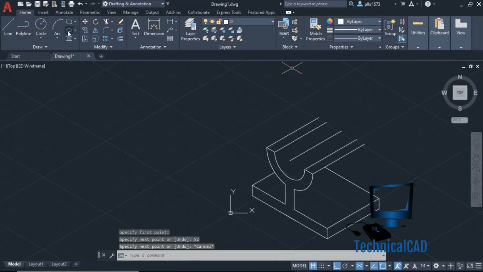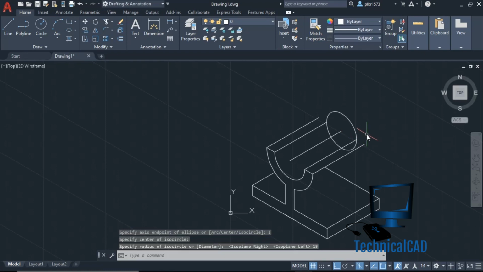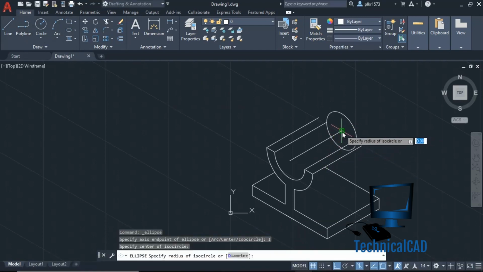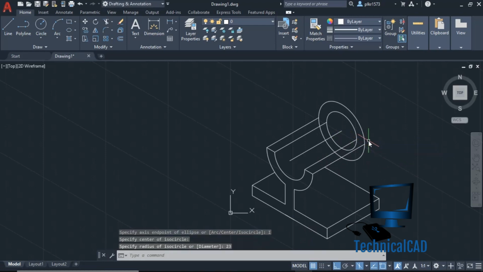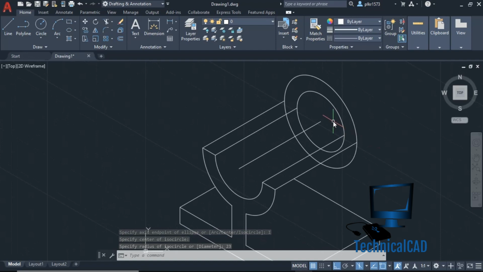So now it's better to draw the circle, isocircle. Select this point, press F5, that is 15 mm and 23 mm. 23. Now you can see it's perfectly alright.